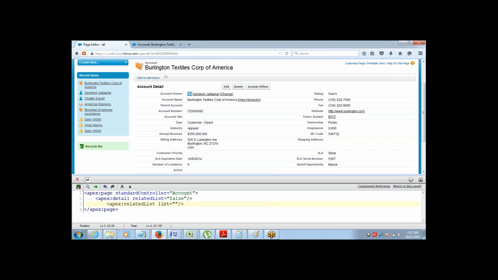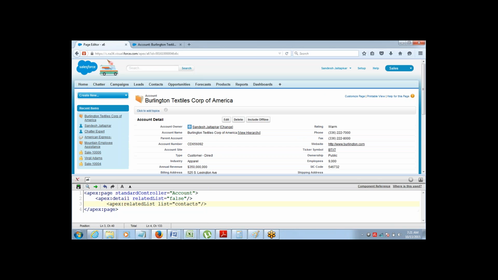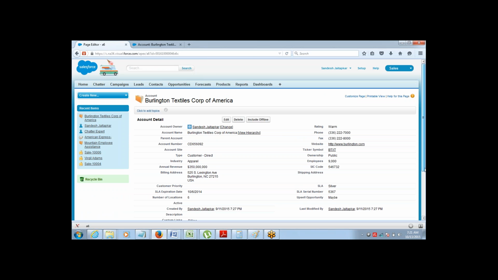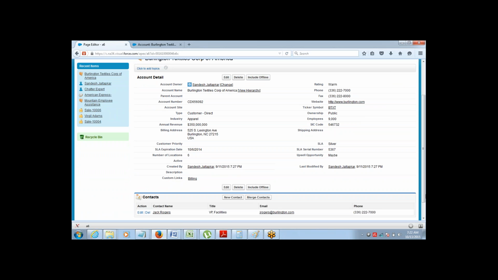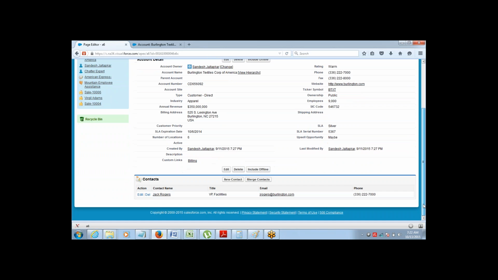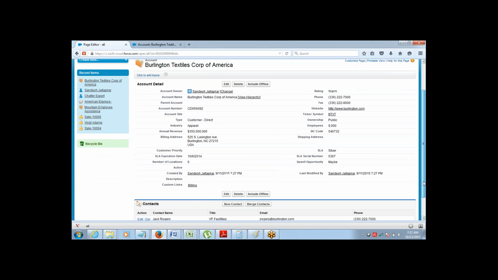When you're using the apex related list component, there is a required attribute called list that you have to use here. So put a list and give the name of the list that you want to display, let's say contacts or cases or opportunities. So I want to display contacts here. I will just use related list equals contacts. Got it?